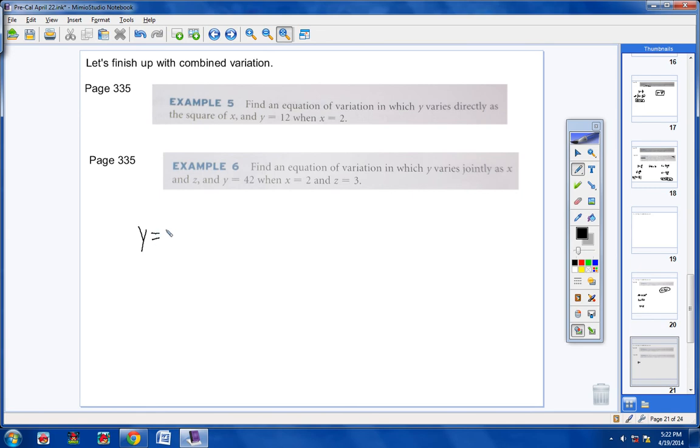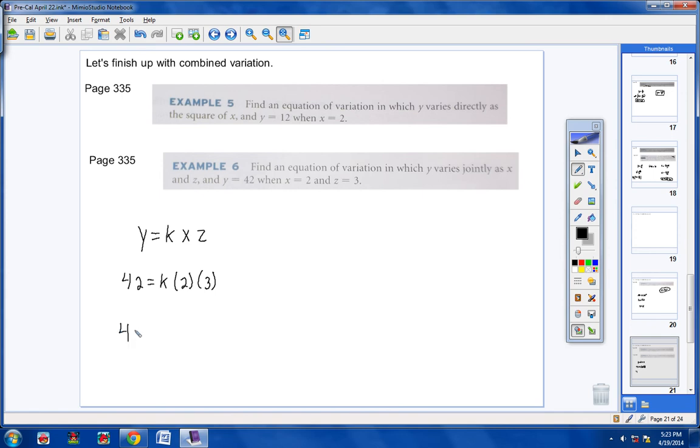So it would simply be this. It's so easy. It's y equals k, then x, then z. Or you could put y equals k, and then z, and then x. They're all being multiplied. It doesn't matter. Now you're used to seeing y equals kx, and the reason we're throwing a z in there is it says y varies jointly as not only x, but also z. And so that's why the z has to be put in there. And now let's go ahead and write the equation. Y is 42. They give that to you. X is 2. Z is 3.